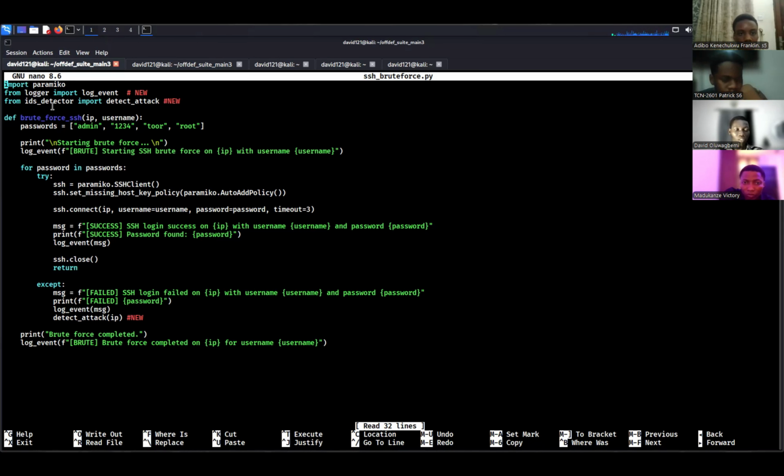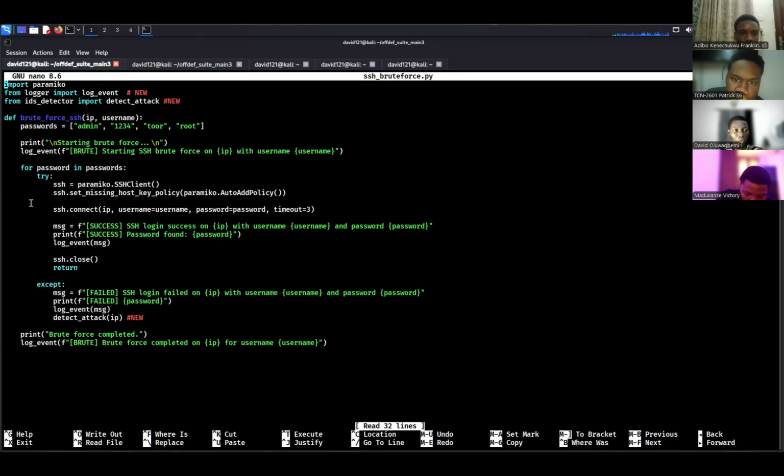So we created the function, named it and put our parameters in it. In this case, we hard code our password in this program. It can also be outside the program in a file, but in this case, we make sure it's part of the program. Also, we put this in a loop so that for each of the passwords in this place, it will attempt to brute force into the target system.